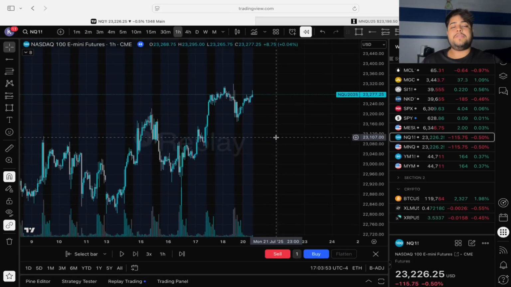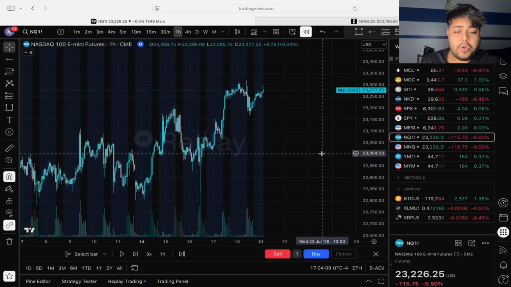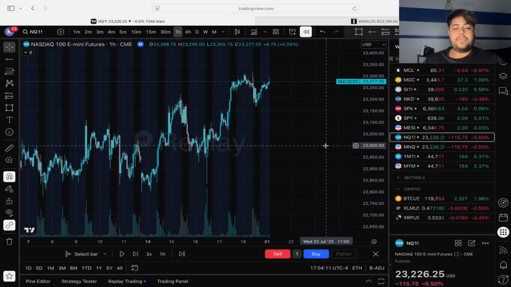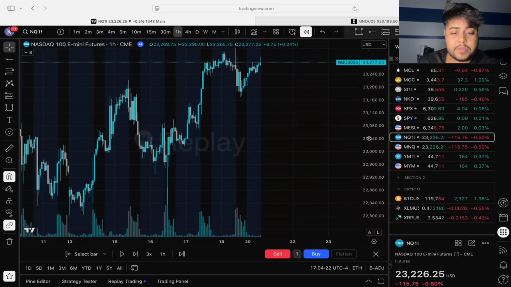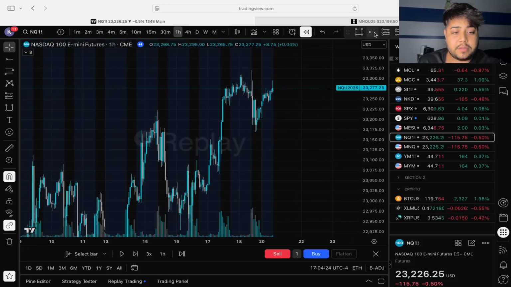All right. So first step in my setup is I'm looking at hourly liquidity. So if you don't know how to chart liquidity, I will show you in a few, but look at this chart and tell me if you can identify the liquidity. There's a lot of liquidity in this chart right here. So if you guys can't see it, I'm gonna go ahead and mark it up for you so you guys can.